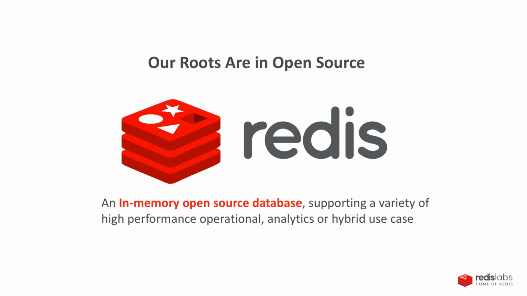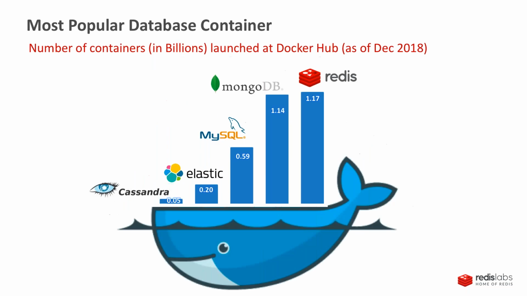If you take a look at this, Redis, you may have heard of it. It's very popular. Let's take a look at a few numbers here. First thing, we have been pulled on Docker Hub more than 1 billion with a B times. This is as of last month. We're at 1.17 billion pulls. Now, we know that that's not a billion people using it, but it's more like pipelines and people building things automatically that contribute to this number. But it does still underline the popularity and widespread adoption of Redis.